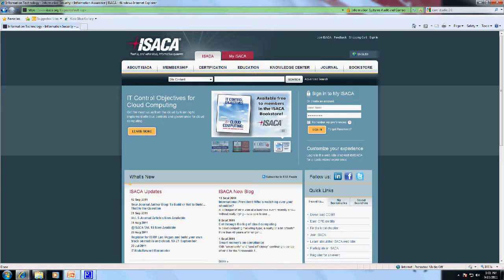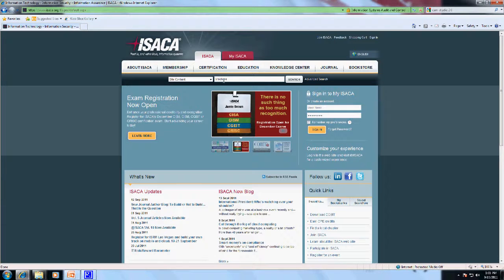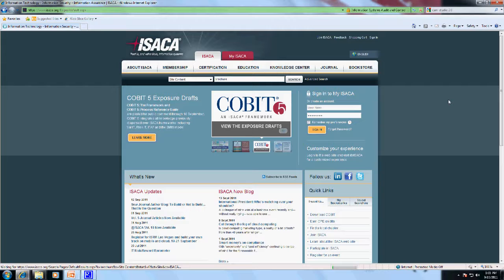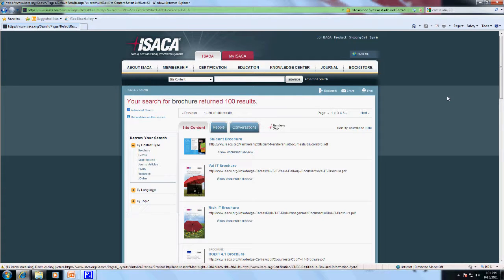Now, this is also a SharePoint 2007 site, but unlike the previous one, Isaka actually chose to adopt Ontolica as their search solution. And as I perform my search here, basically we'll have a chance to see the kinds of things that you can do with the Ontolica solution in terms of customizing the look and feel of your result pages and getting a much more styled and brand-friendly look to the page.